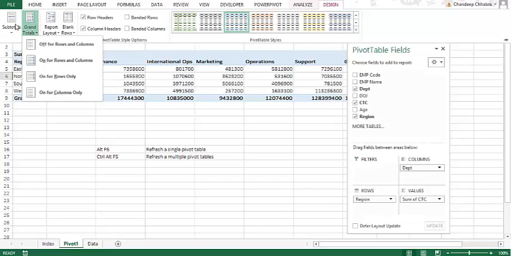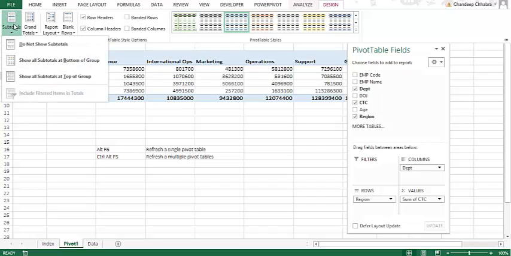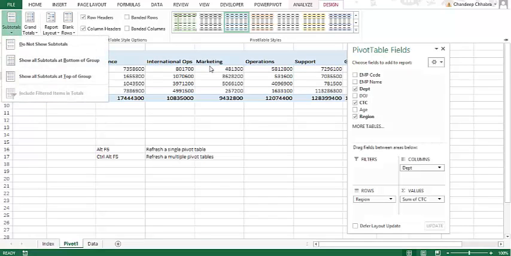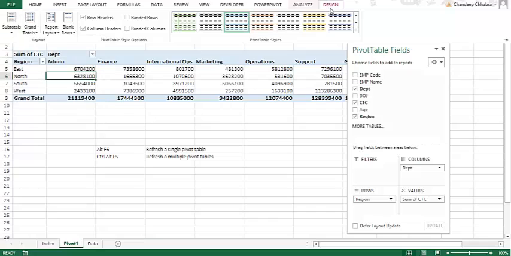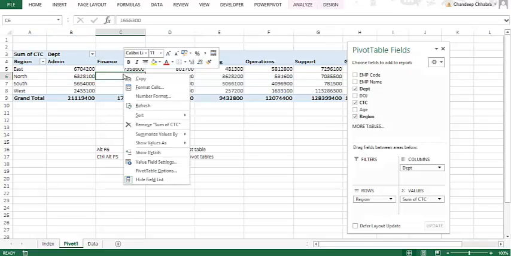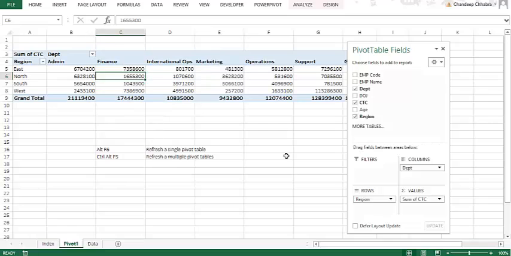Showing or not showing the grand totals, you can check out these options. So a whole lot of options are available in the pivot tables. Design tab, please remember, is for the formatting of the pivot table. You would find most of the options here, and the Analyze tab would contain a lot of analysis and technical based options that are available to you. Also, a lot of these options you would find in the right click menu of the pivot table, which we're going to discuss as we move along the way.